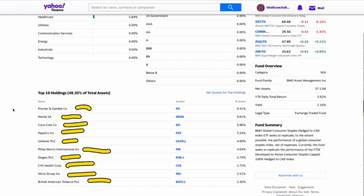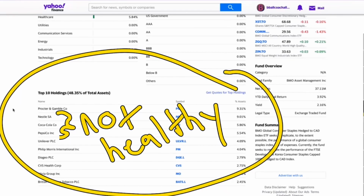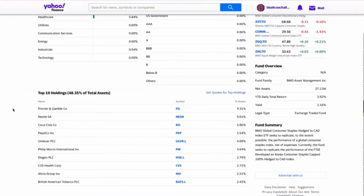This is the only downfall to this ETF: British American Tobacco. I personally don't feel like this is the type of stock to hold into the future, considering that there are a lot of activists going up against tobacco. Also, Coca-Cola and PepsiCo are not necessarily healthy, neither is Nestle, and there may be some different regulations coming out about sugars and things like that in the future. So definitely there is some risk to this ETF. However, there are a lot of healthy choices that Coca-Cola, Pepsi, and Nestle have all brought out. We have to remember that Nestle has a huge bottled water company, and Coca-Cola is bringing out a lot of different healthy options as well as energy drinks, and same as Pepsi.